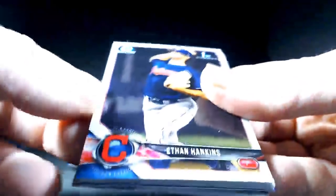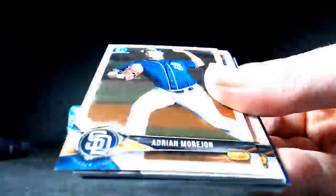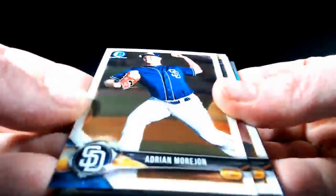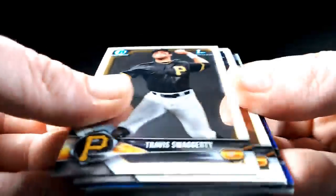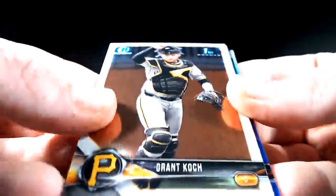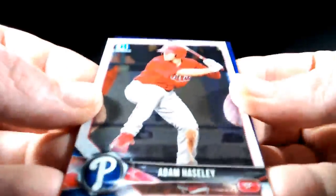Ethan Hawkins, Cleveland. Adrian Morejon, San Diego. Swaggerty, Pirates. Grant Coach, Pirates. Adam Haseley, Philadelphia.